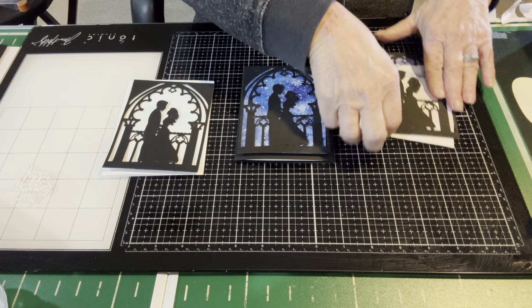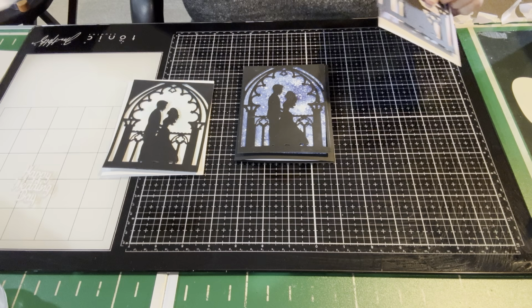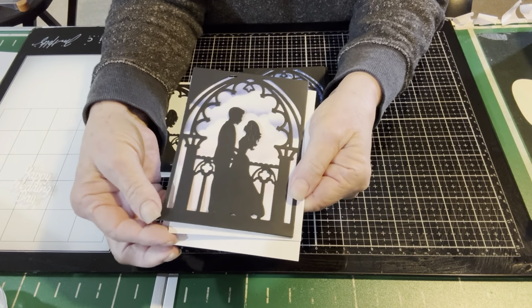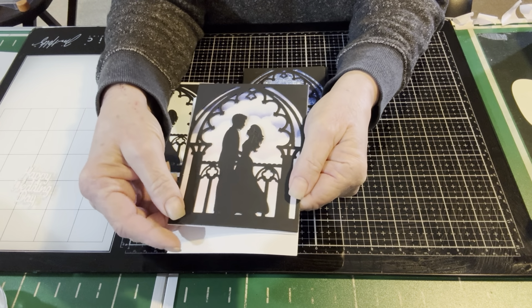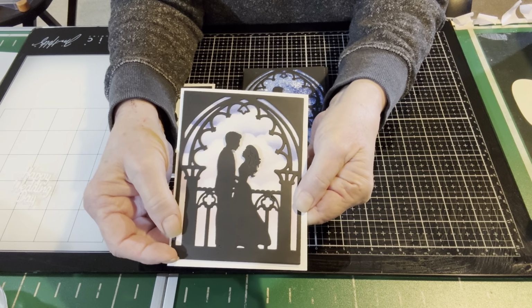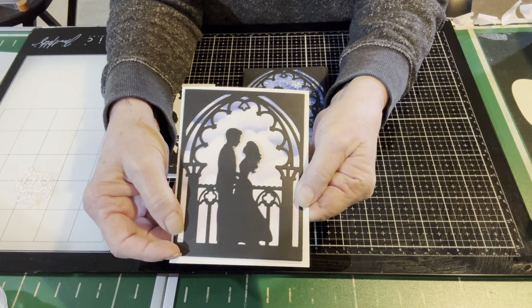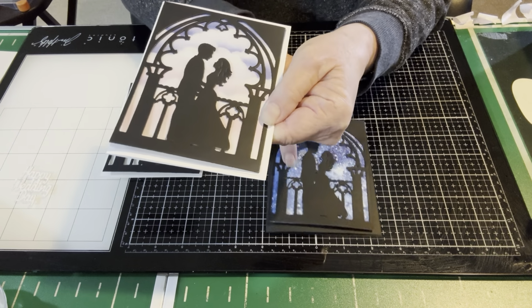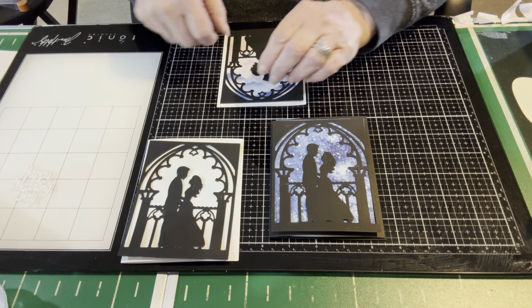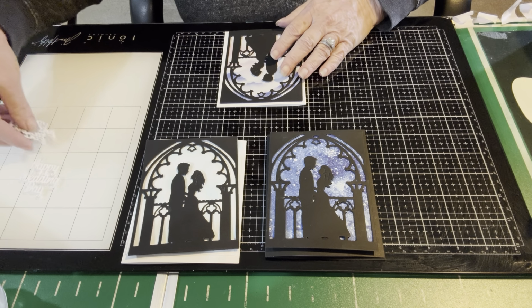And I think this one, I chose the white again. But you can use any die that is almost a full size card front, and that will really help if you are unsure of your skills. So while we're here together, I'm going to put these aside for the moment, and I'm just going to assemble these guys while we're here together.